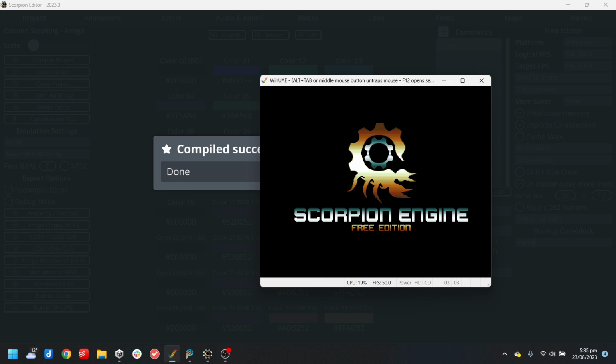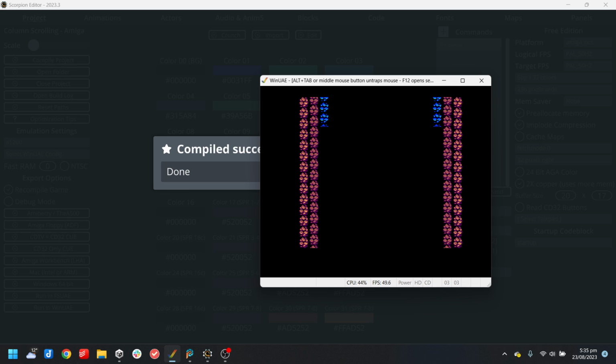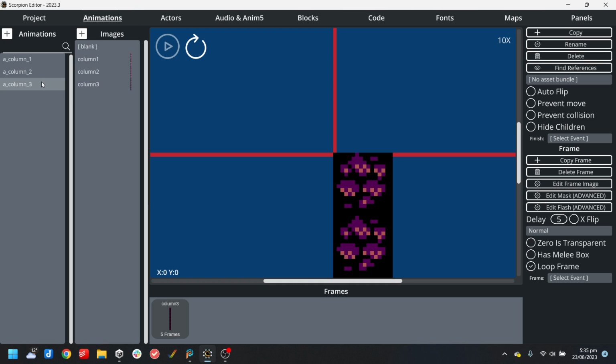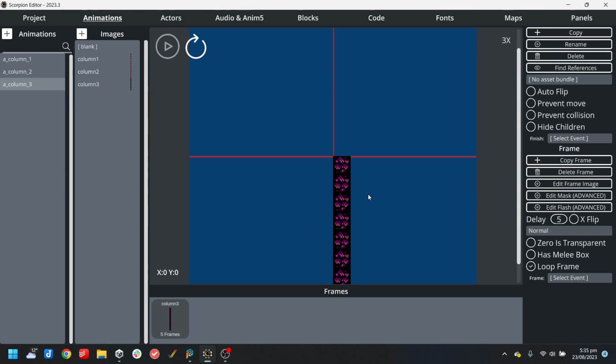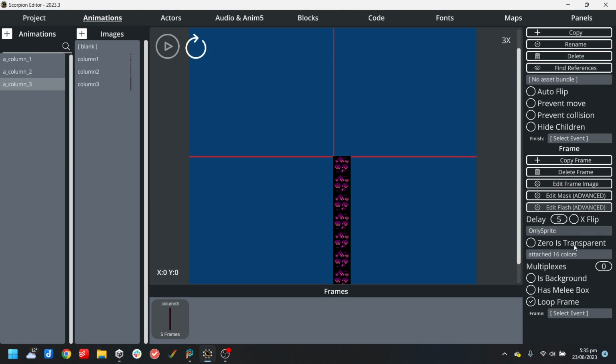Right. So let's have a look at. Whoa. Okay, I messed that up, and I think I know why. It's because I was supposed to make that only sprite and 4 colors.